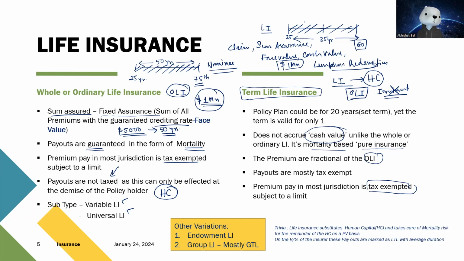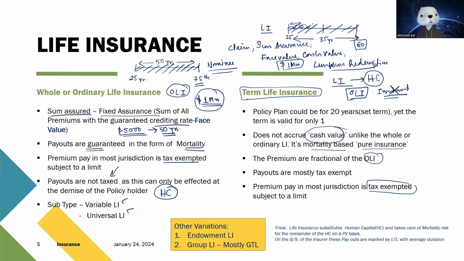What does that mean? Well, it means that if he takes out the policy in year 0, he pays the premium for the 1st year, he pays the premium for the 2nd year, and he does not pay the premium for the 3rd year. If he does not pay the premium for the 3rd year, then the first 2 years' premium that he has paid is completely forfeited. That means this policy is only valid for a couple of years. In the 3rd year, he has not paid any premium, so the entire premium is forfeited.